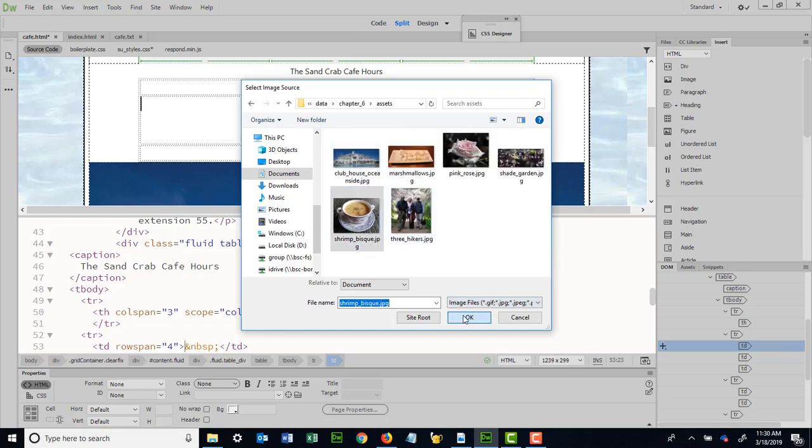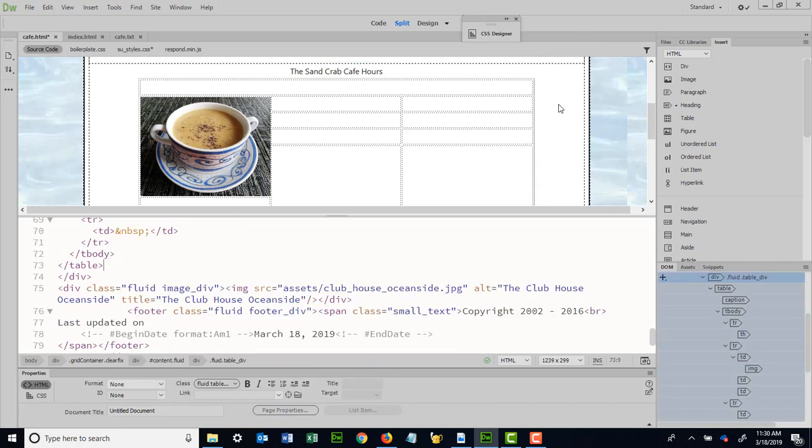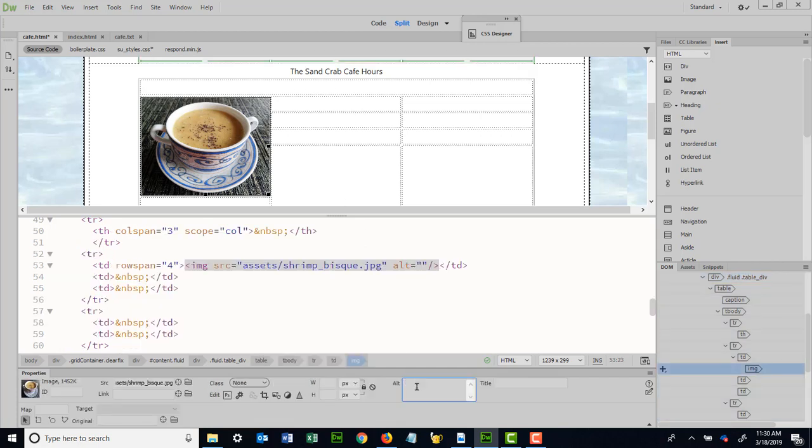So our shrimp bisque. And now as we start to insert cell data, you're going to see that the table starts to behave kind of erratically at points. You can always click outside of the table cell, and then you will see things adjust. So once you put content in and it doesn't look correctly to you and it's bothering you, click outside of the table and then it should adjust correctly. Okay, so here is our image. Let's go ahead and select the image and give it some alternate text.